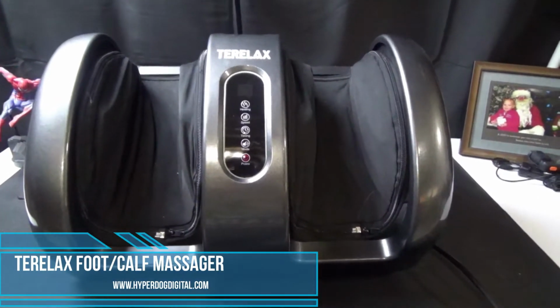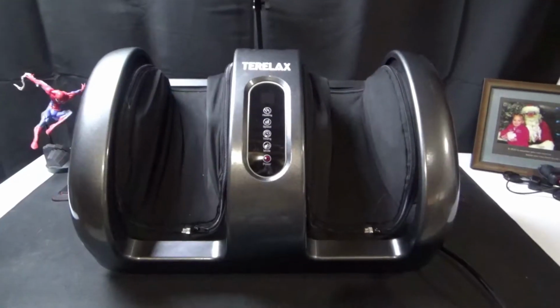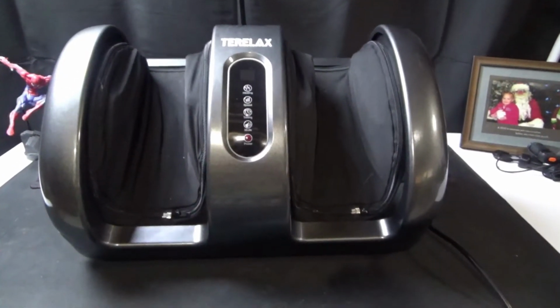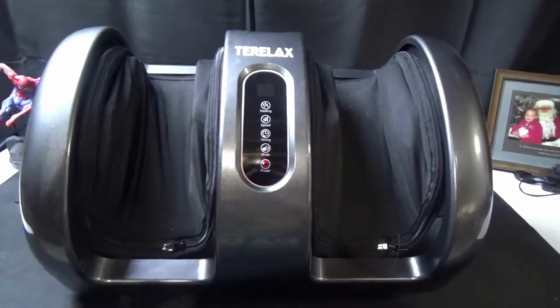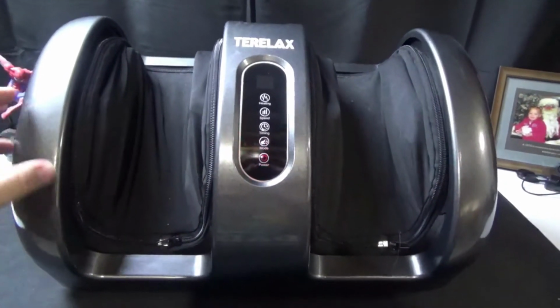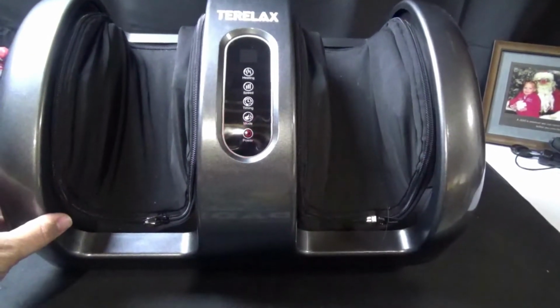This is Scott. Today we're going to take a look at this item right here. This is a foot and calf massager by Terelax, T-E-R-E-L-A-X. Alright, so this is the whole unit right here. It is made mostly of plastic, at least this outer casing part is plastic.